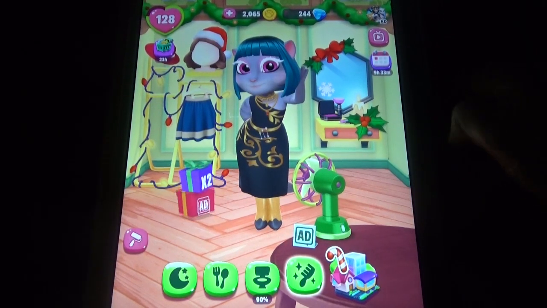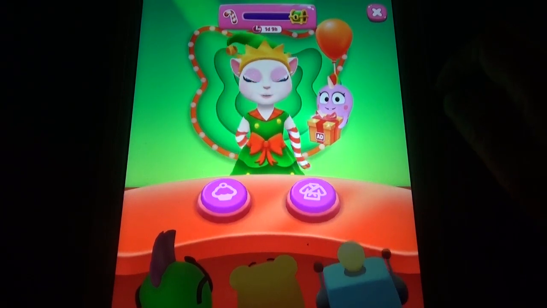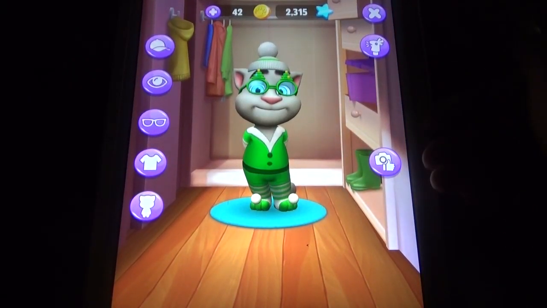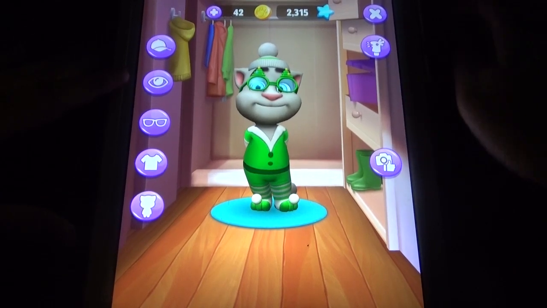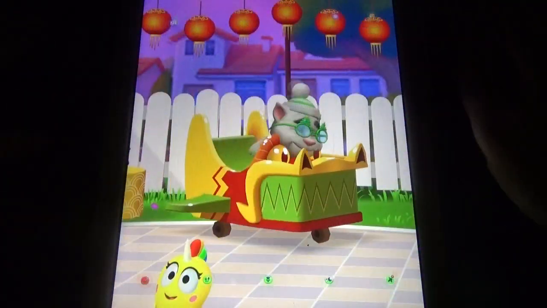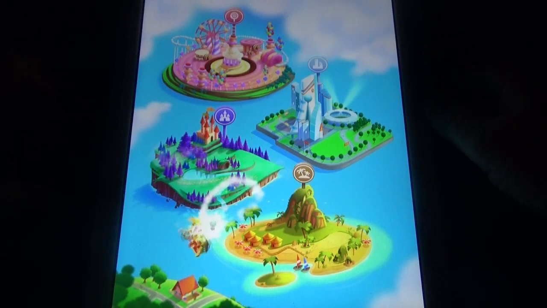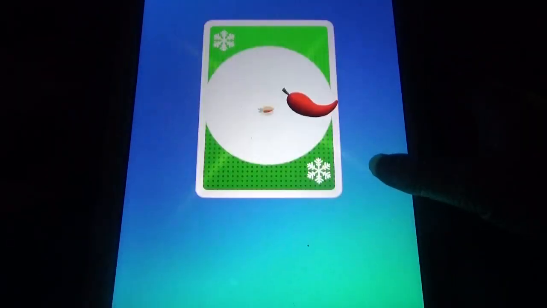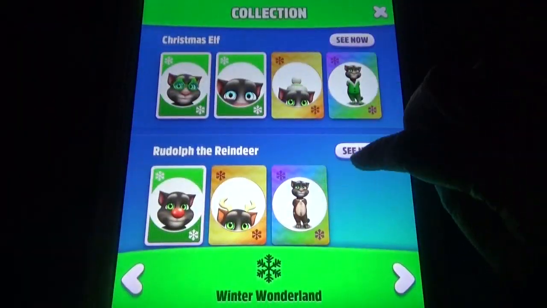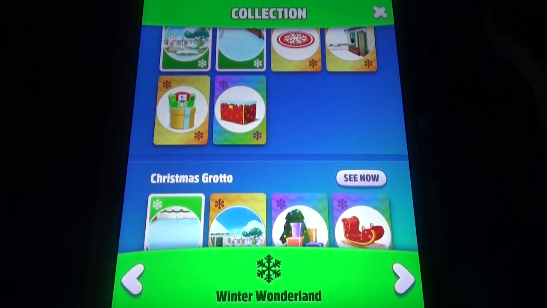Travel challenge and this challenge, you can play any of these things and watch an ad to get some rewards and all those things. So coming to the next game, in My Talking Tom 2, I already have this elf costume available. Tap the snowman, travel to the winterland. Here this costume, the reindeer costume and cozy knitwear is also available, and a lot of decorations.